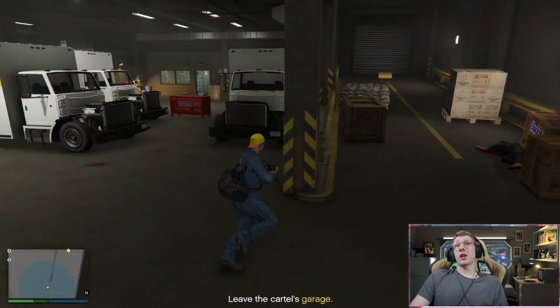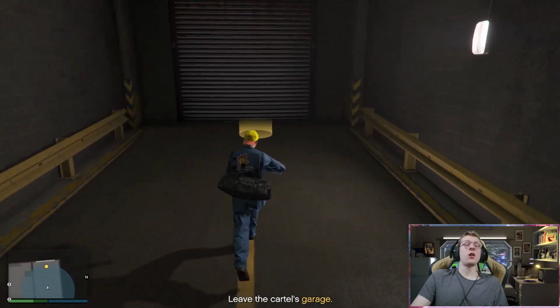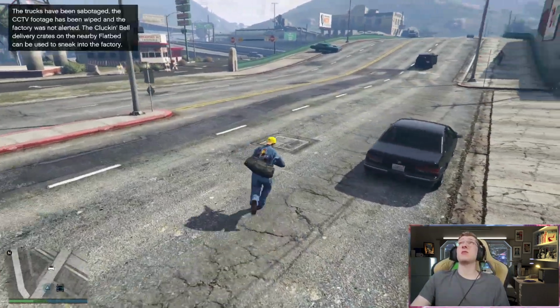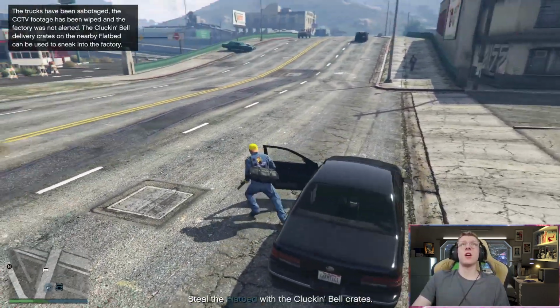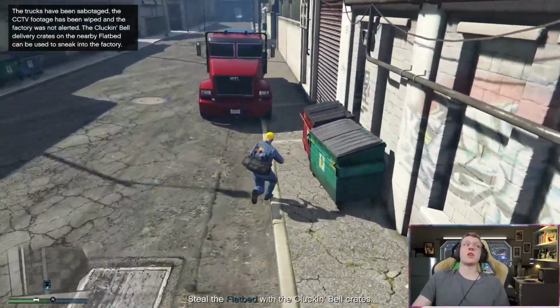If you have done what I did here, and you alert the guards, but you still kill them all before they get back to the cartel, and you wipe out the CCTV footage, you will still be completing the heist undetected, which is really good. Obviously, you don't want to be doing it pissing off the cartel. So now all we're going to do, I was going to drive that car over to the truck, but I realized the truck was this close.